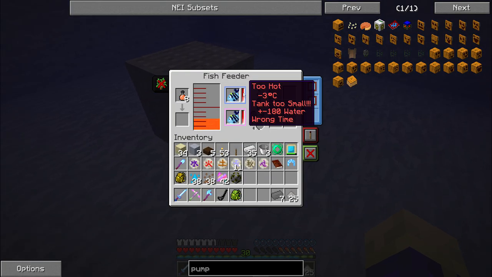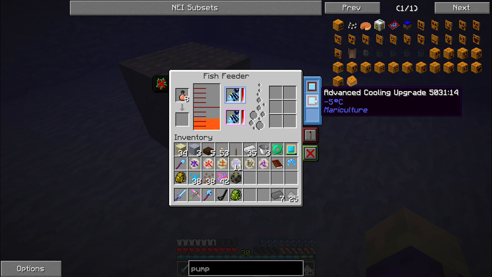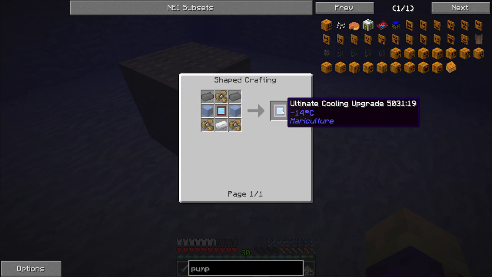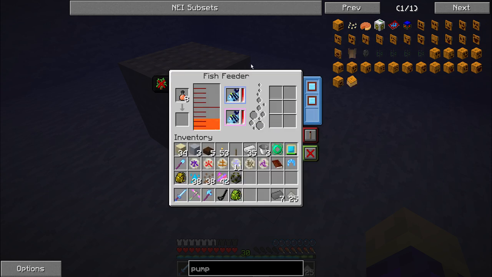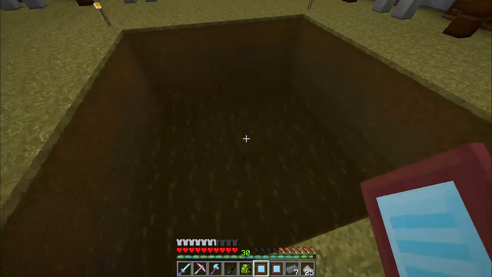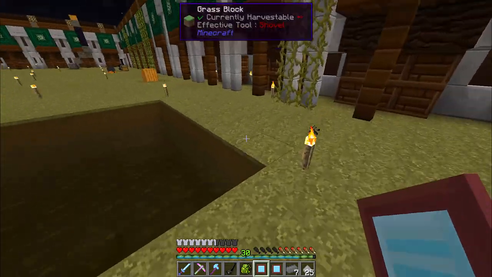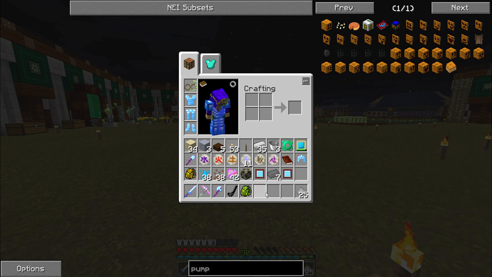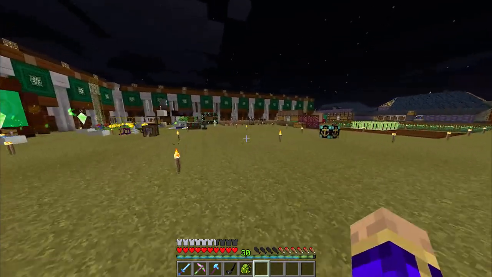But as you can see, it's still too hot in there. The advanced cooling upgrade can be made into the ultimate cooling upgrade, changing it from minus 5 to minus 14 using a couple of these titanium. So I'm going to tweak the fish feeder and get it to functional status between this episode and next. I won't do so on camera right now. I've been poking at that for too long.